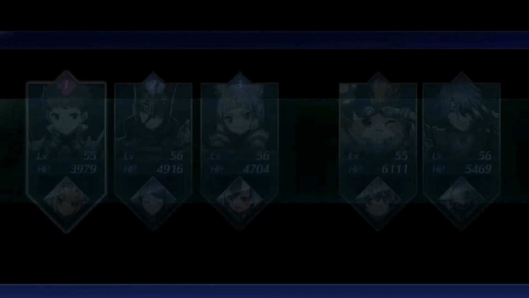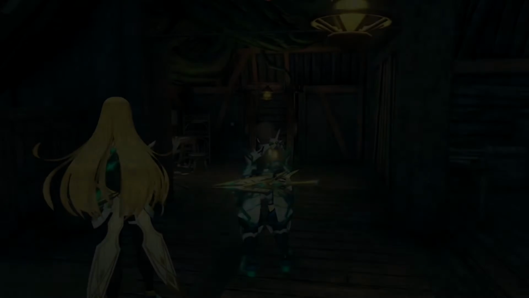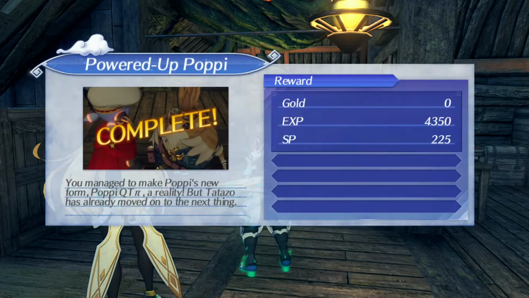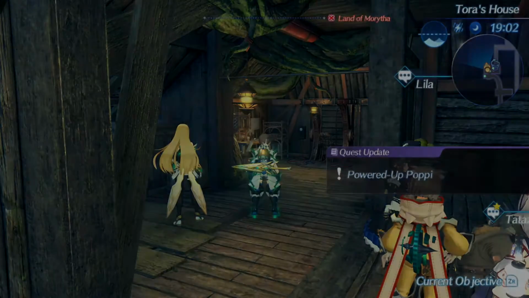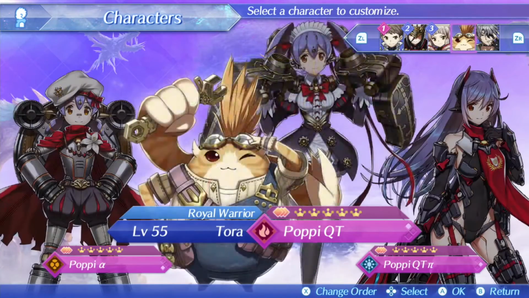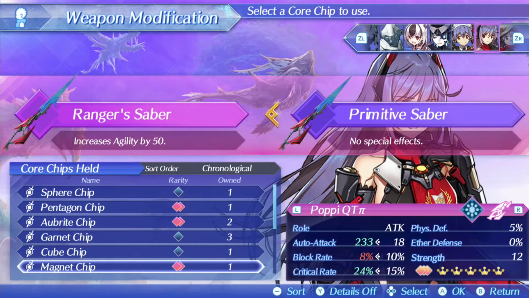So now we can use Poppy's new form. This is going to be Tora's final blade. Now I'll probably show you guys. Okay, let's let the quest finish first. Okay. And now we can use this Poppi. Now we have access to this Poppi. Yay! This is a very powerful Poppi.